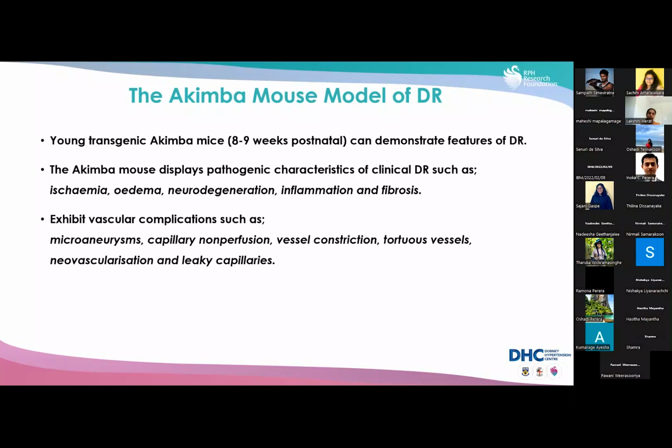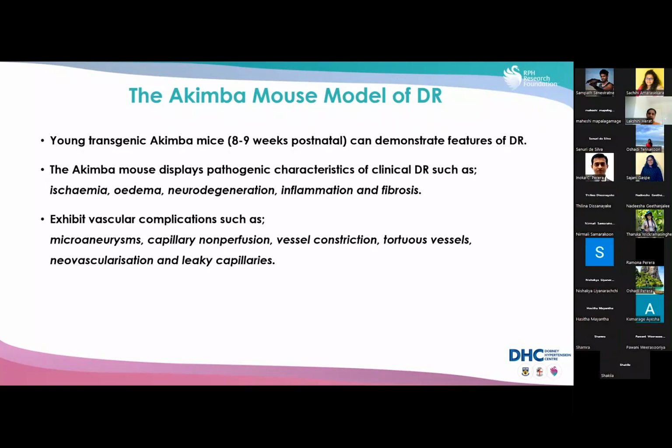In addition, it also develops vascular features like microaneurysms, which is the bulging of retinal capillaries; capillary non-perfusion, which is the absence of blood to the capillaries and hence the disappearance of the retinal vascular network; constricted and twisted blood vessels; and neovascularization, or growth of new blood vessels. Due to this growth of new blood vessels, which are not quite stable, these blood vessels can end up losing their integrity and leaking their contents into the retina, leading to more severe retinopathy stages like hemorrhages and edema.